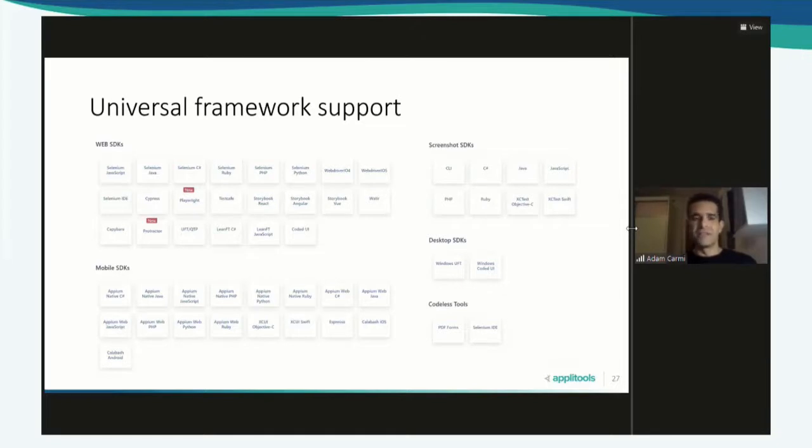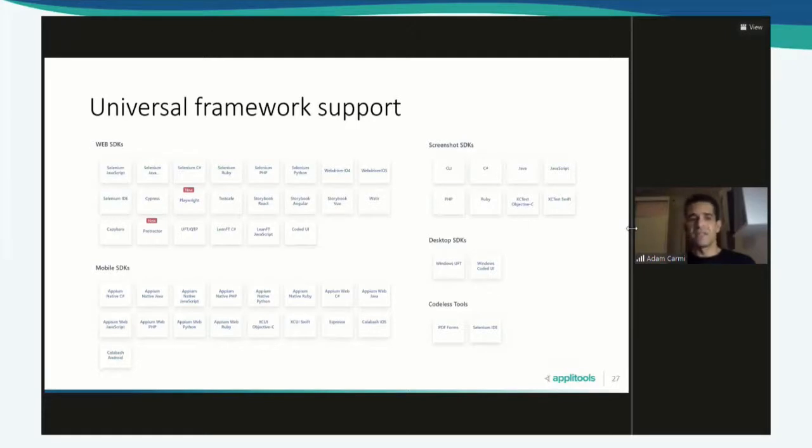We have SDKs that target manual testers, that target developers, that target test automation engineers across all the different platforms, all the different test automation frameworks. And whenever a new one comes out, we immediately support it. This means that it doesn't matter how diverse the tech stack in your company is, how many teams there are, and what the different tools they use to test and develop. They can use one of Applitools' SDKs to work with, and this technology applies to them as well.